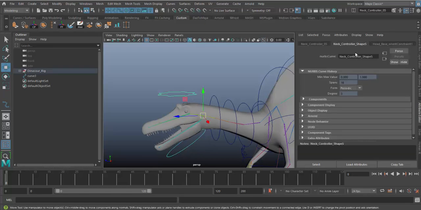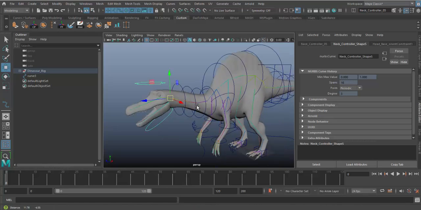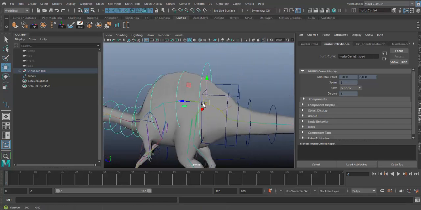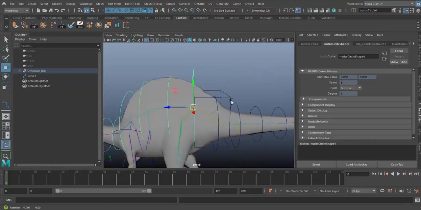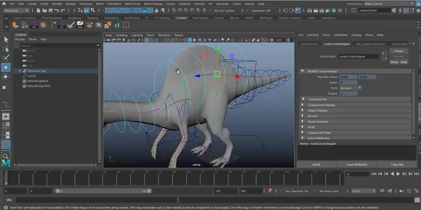So this will be the head or the neck, or as you can see, we can do that. We can make this, if we want to reshape it, we can do whatever we need.